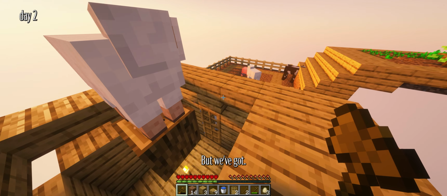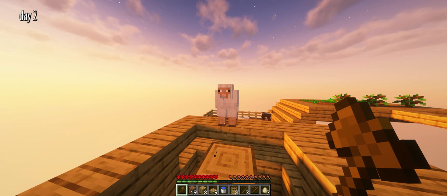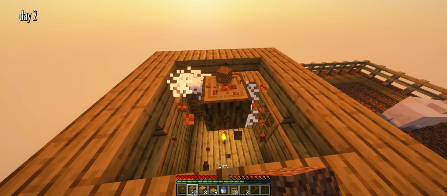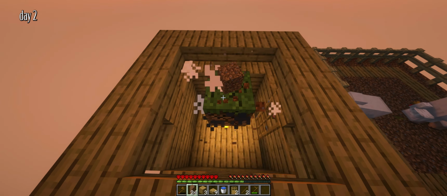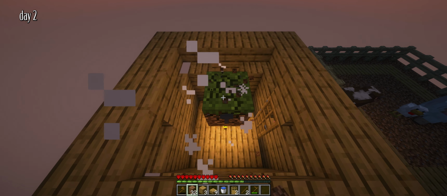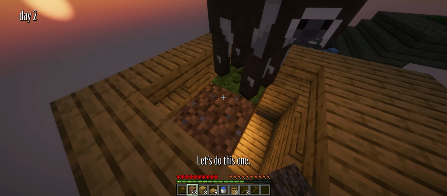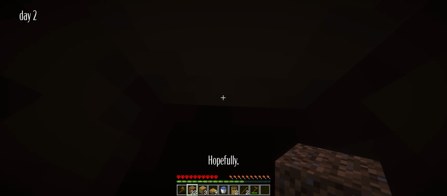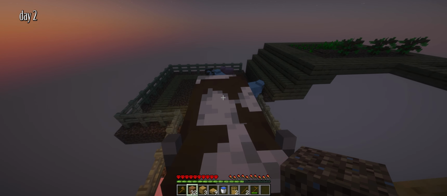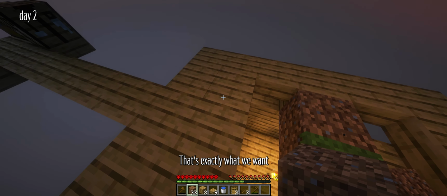Another sheep. But we've got. How many sheep do we have? Oh, sorry, sunshine. Unless we can just hit it over. Yes! Okay, cow. Okay, let's do this one. Let's do it this way, hopefully. Go. Go. Two cows, two sheep, at least two chickens, and two pigs. That's exactly what we want.